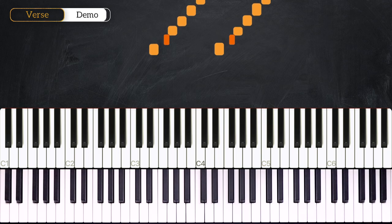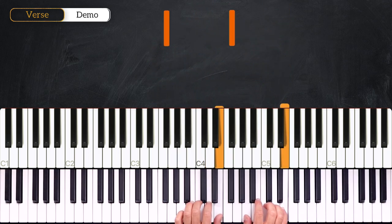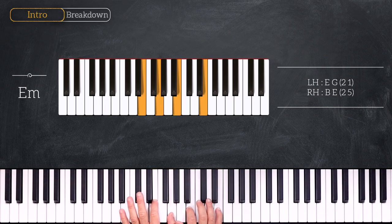We are in the key of E minor. So we just have an F sharp. Here is the chord progression. We start by playing E minor. So here it's simple. We are on the first degree and we play E, G on the left and B, E on the right.